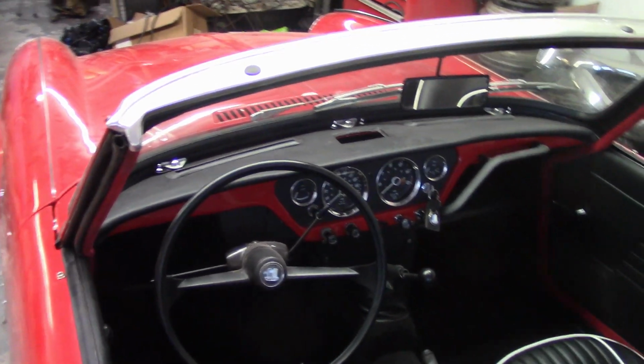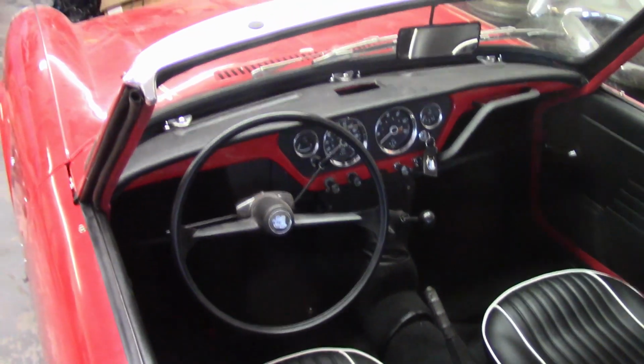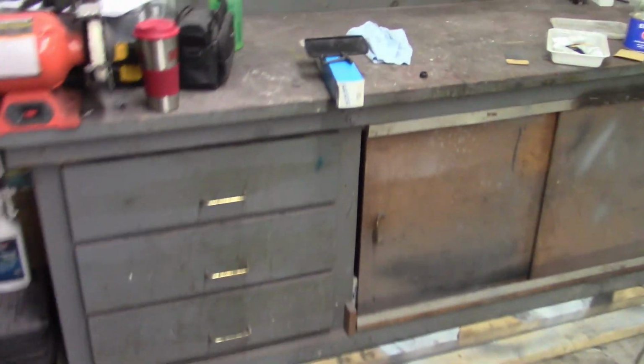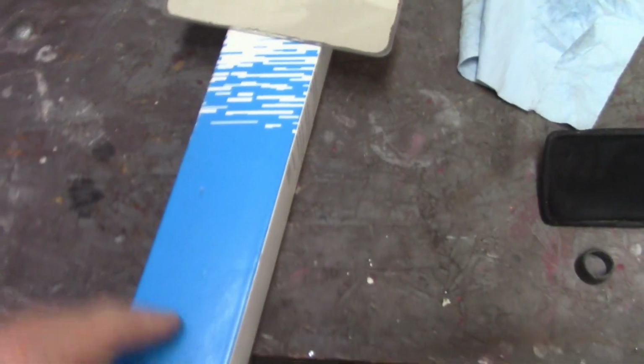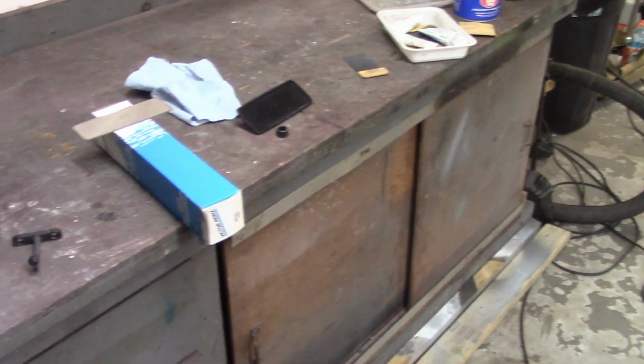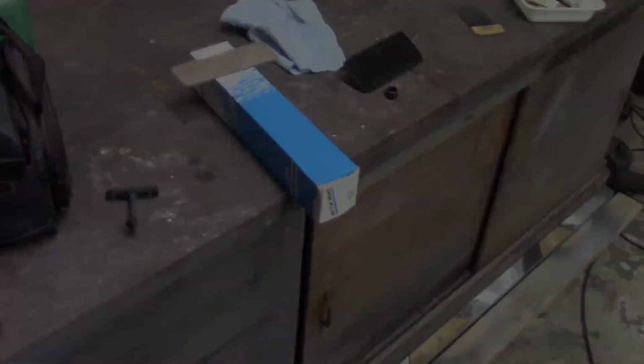And the tach, I had to pull the glass out because the cable was pushing the whole entire body of the tach into the glass and causing the needle to stick. So I want to see if I can figure that out. What I've got for that in this box right here is a bunch of cork gasket material, and I'm hoping that the cork gasket will be stronger than what I put back in there and prevent the gauge from flexing as much. So I'm going to stop talking now.